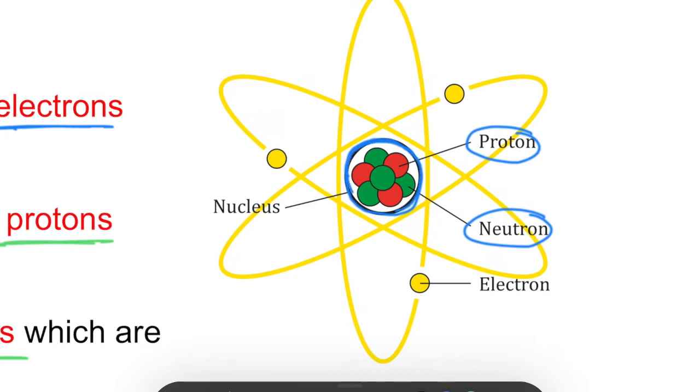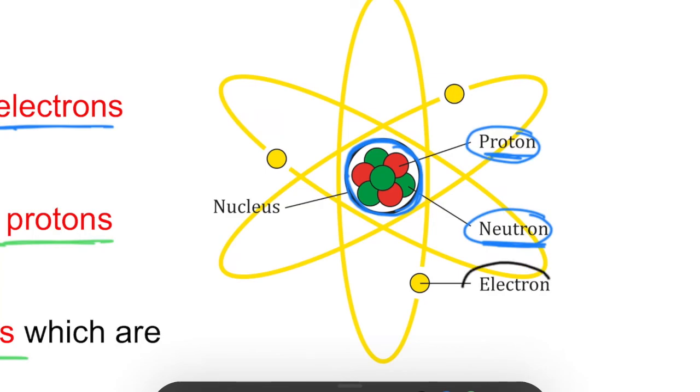Now, about this circle that is the nucleus, you need to understand something. First, this nucleus is really small. Second, these protons and neutrons cannot go out from the nucleus. They are like in jail. They cannot move out from the nucleus. Protons and neutrons are always going to be in the nucleus, and they're going to stay there forever.